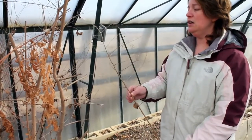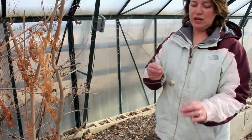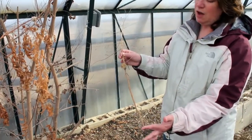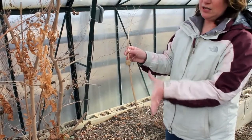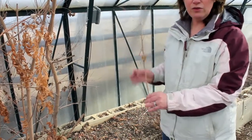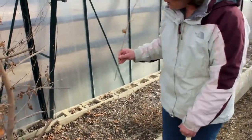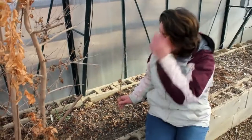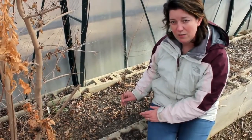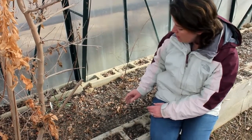This is an aster stalk remaining from the fall, and as you can see, there's a case that's been laid on this. I've snapped it off a little bit above the ground — you want to give it room to stay off the ground so it doesn't fall over and get sopped in the spring rains. If we're going to do this in the garden, we're going to find a place that doesn't have any other cases, someplace we want the beneficial insect to work, and we're just going to stick it in the soil and leave it right there.